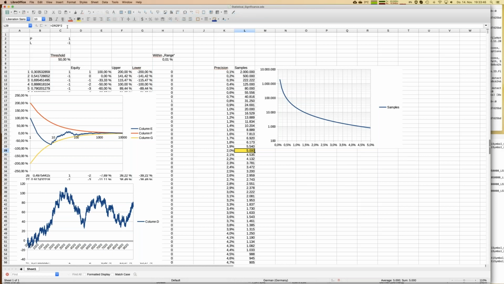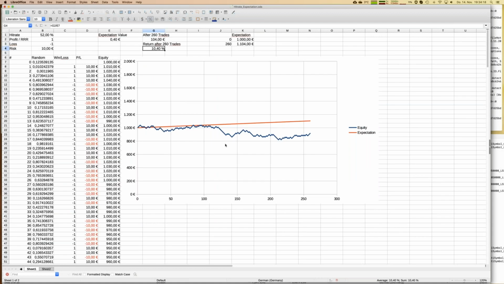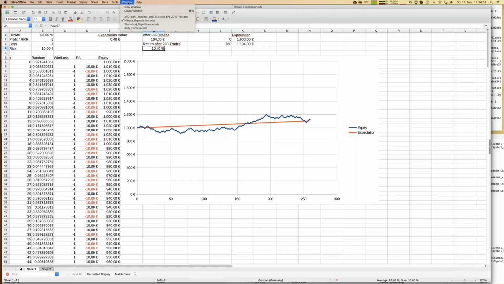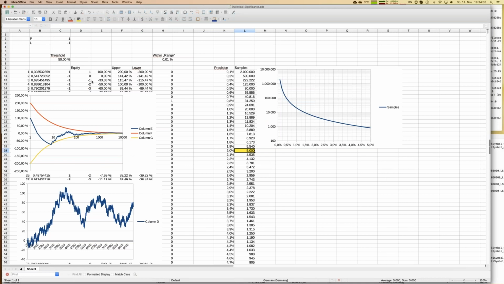And back to the question, if you develop a trading strategy, you really need a lot of history. You really need a lot of trades in order to statistically decide whether you have a profitable strategy, yes or no. Even if it looks like being profitable, it might be just a statistical representation of what you have done. So remember, it's not enough to have an equity curve which goes north. That's not already enough. We need statistical significance. But the good thing now is we know when we reach the statistical significance. And that kind of formula gives you the answer.